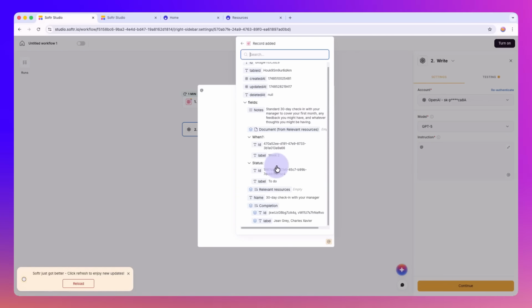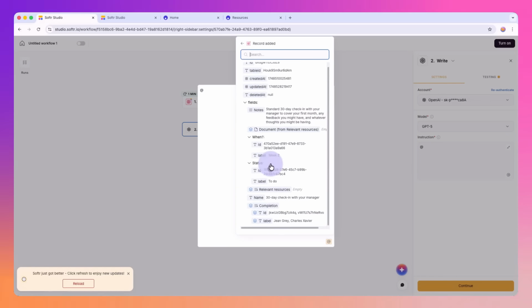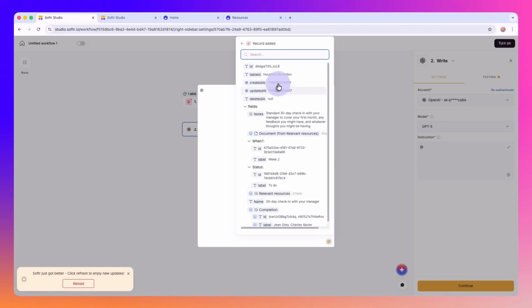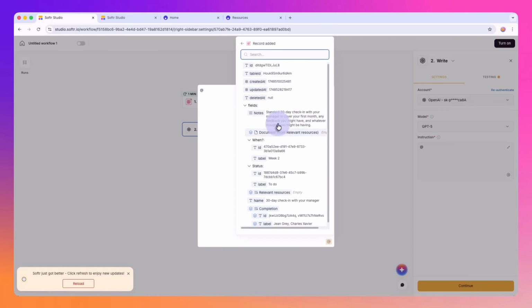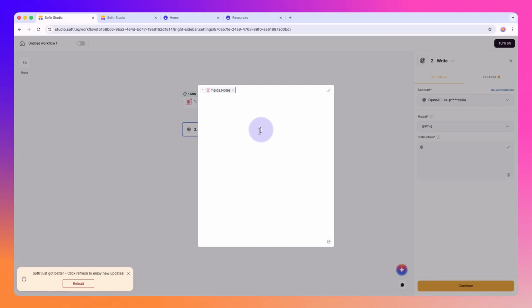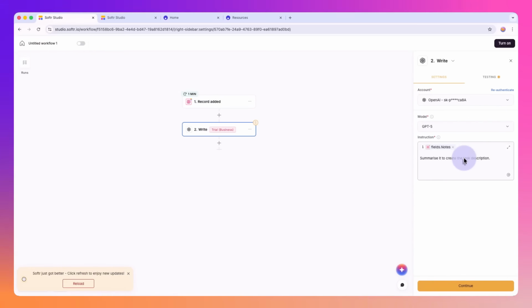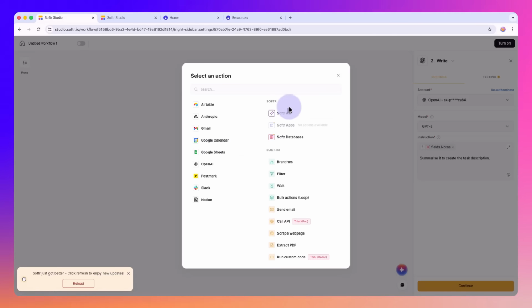For example, you want to use the table or the notes field, and you can say something like summarize it to create the task description. So this is our prompt instructions, and whatever it generates, you can use it and update the record, right?